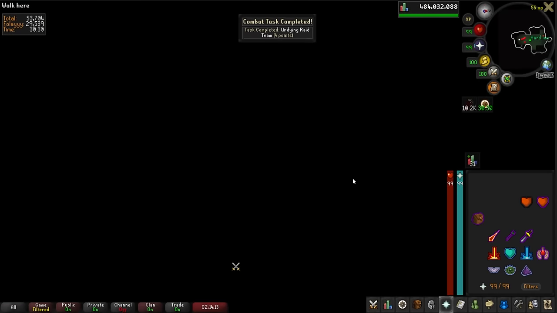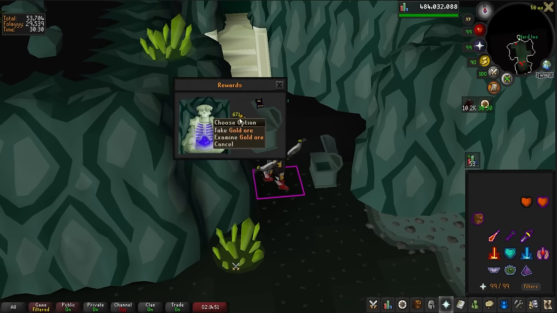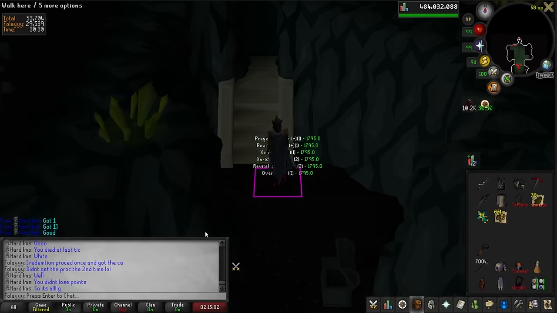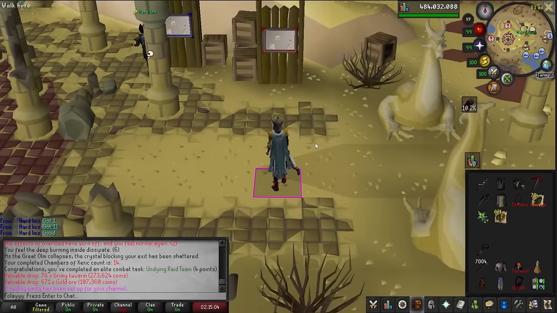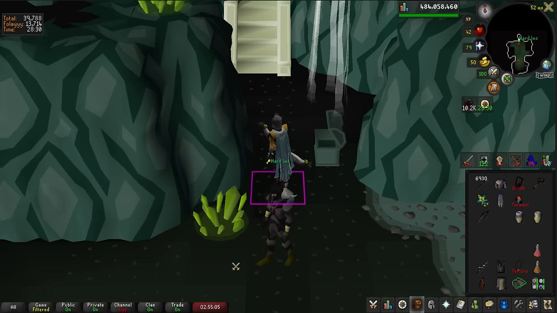Oh my god, we got the Undying Raid. I lived off a redemption proc. We got the no deaths. I mean, I died right at the very end, but hey, it says I didn't die, so that's all that matters, right? Okay. Yeah, I have the plugin that puts question marks for uniques now.